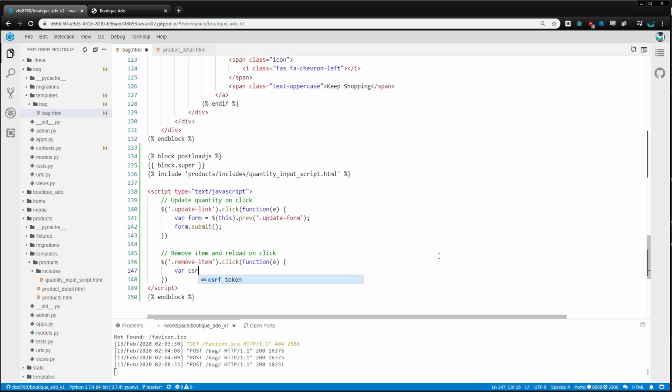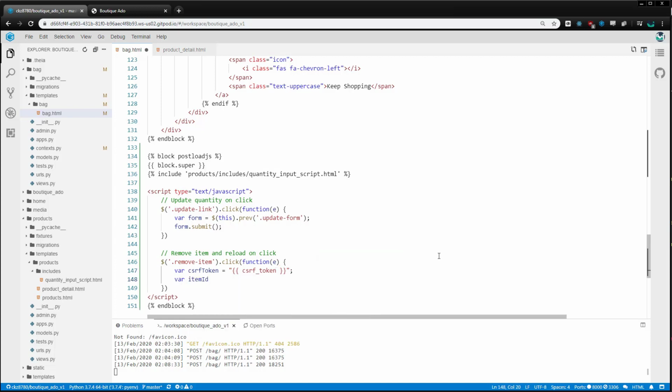To accomplish this, we need several variables. We need the CSRF token, which we can store as a string by just rendering it here. And notice that this uses the actual template variable with the double curly brackets, as opposed to the template tag, which uses the inner % signs. This is because the former renders the actual token, while the latter renders a hidden input field in a form.